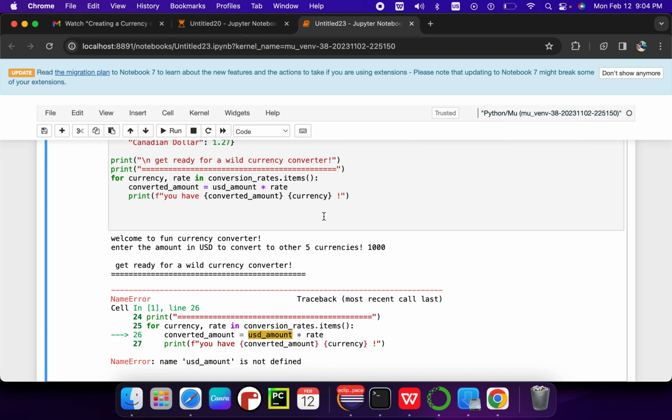Name USD is not defined. USD is not defined. What do you mean? It is defined.